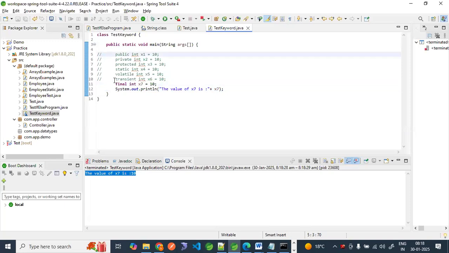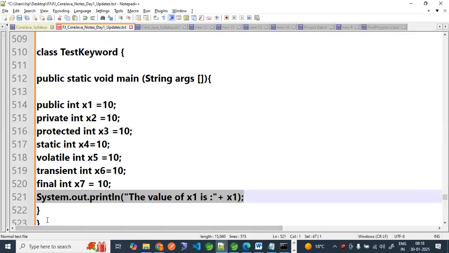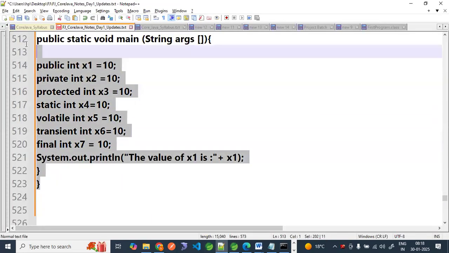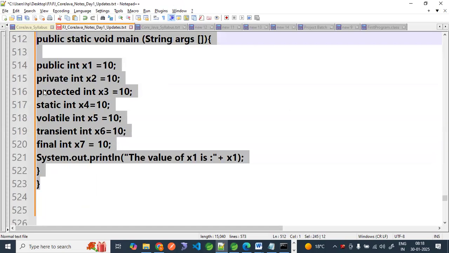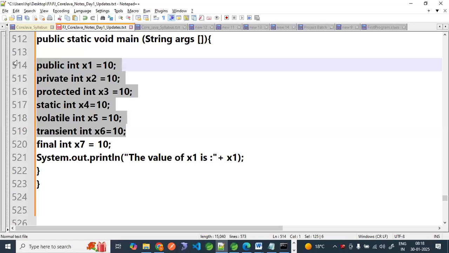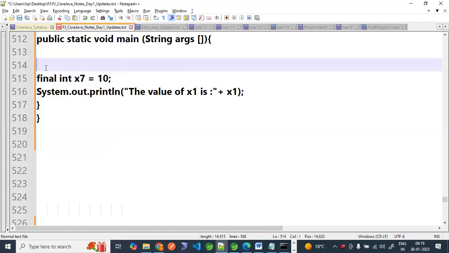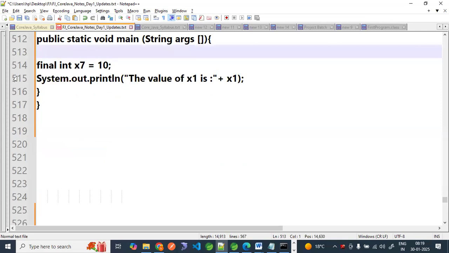But when I am using this x1, why am I typing here? What is the purpose? In an interview they will give one code like this, not this much, and ask you what the output will be. You will say, yes sir, 10 is the output.